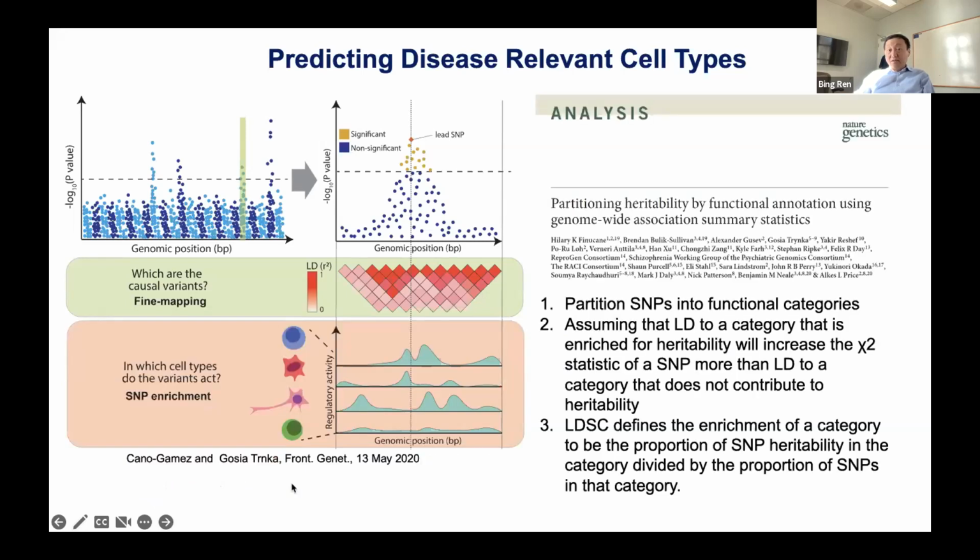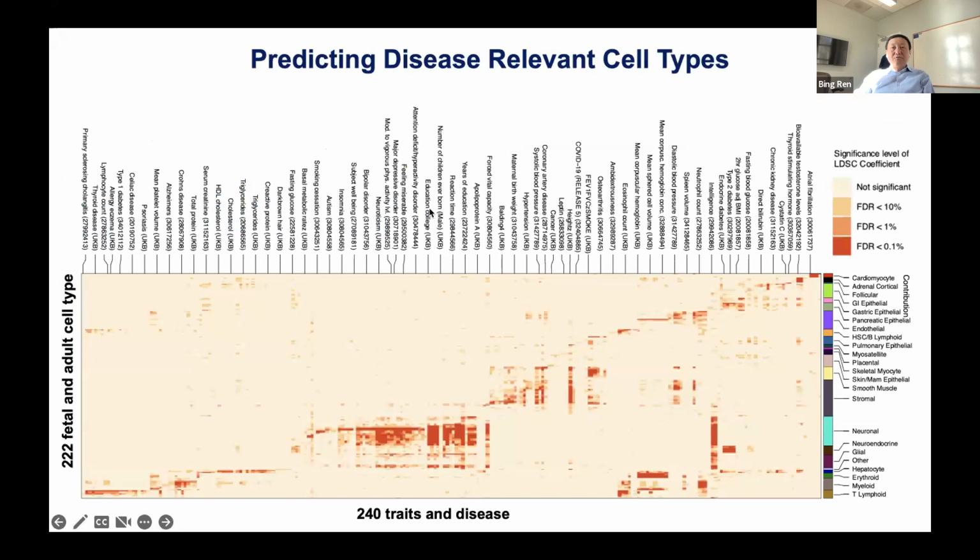This can be assessed using a common statistical framework invented by your colleagues Ben Neale and Alkes Price. This is known as stratified linkage disequilibrium score regression, or LD score regression analysis. I won't go into details of this as it's already published and widely used, but the outcome of this regression analysis is essentially identifying how likely an enhancer landscape from a particular cell type can explain the genetic heritability of a GWAS trait. And this is a result.